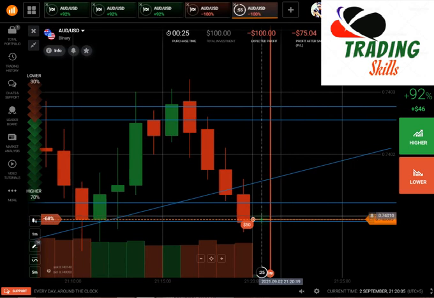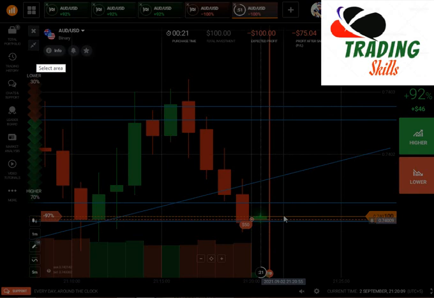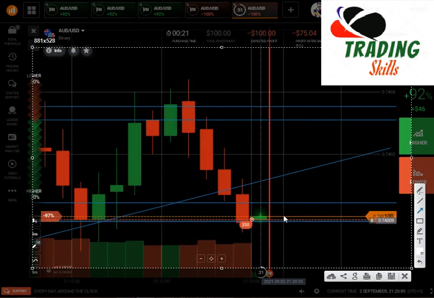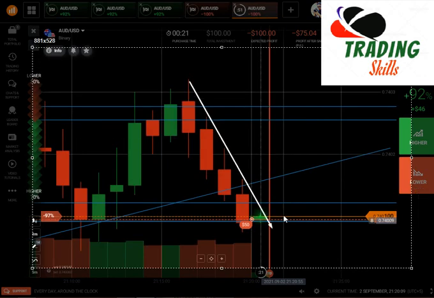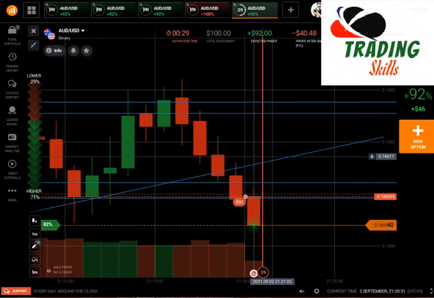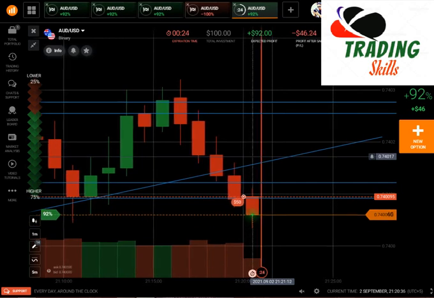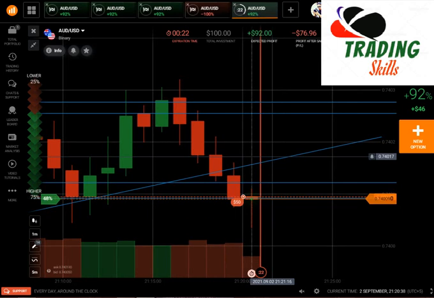Why I took my trade here in a down direction? The reason is very simple. You can see this is a strong momentum, and now I am seeing a new low. I am seeing a rejection from the sellers, and the presence of the sellers is much stronger than the buyers. Therefore the next candle will definitely be a bearish candlestick, and because of this we will definitely win this trade. So let's see.